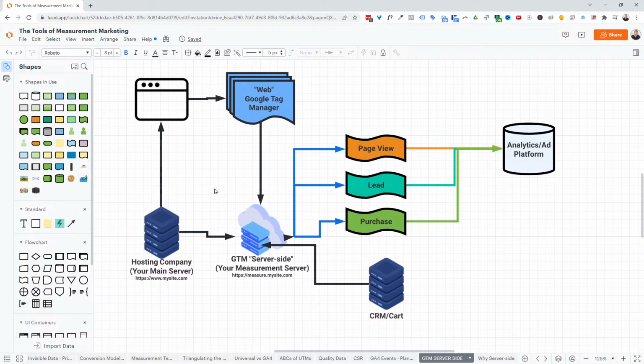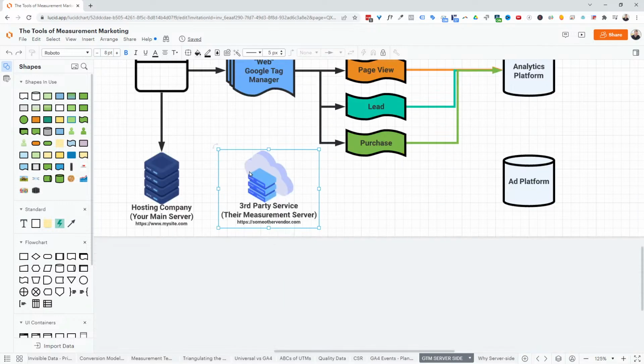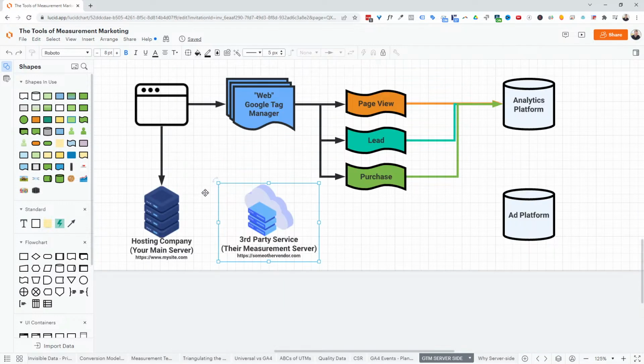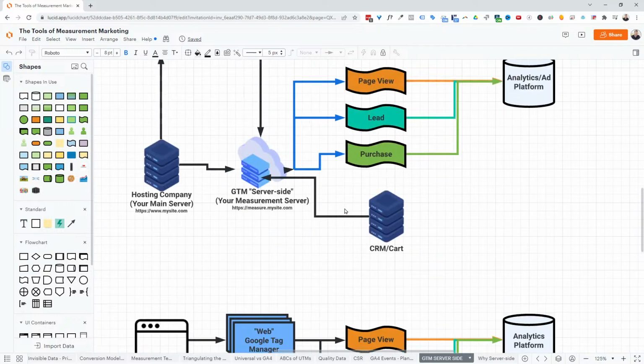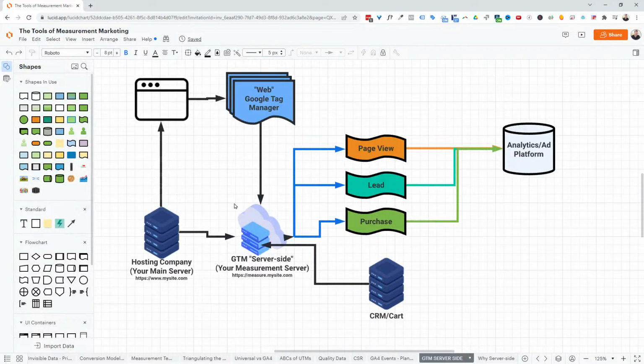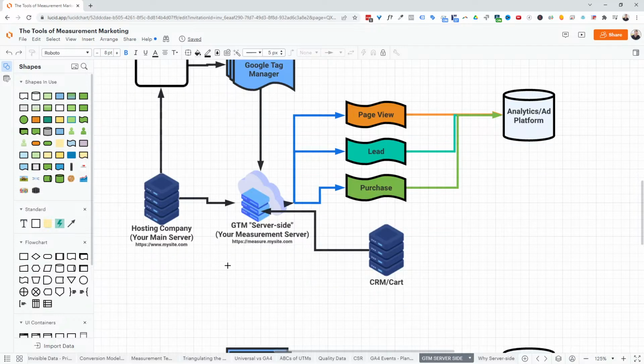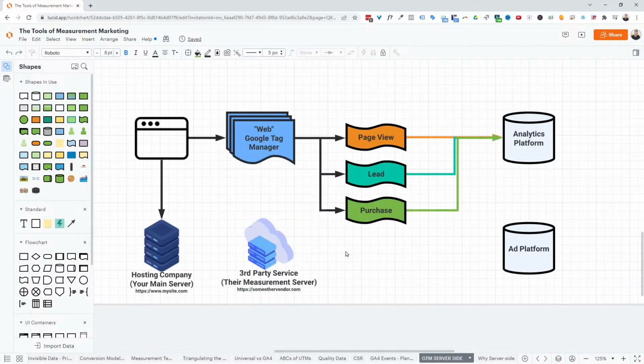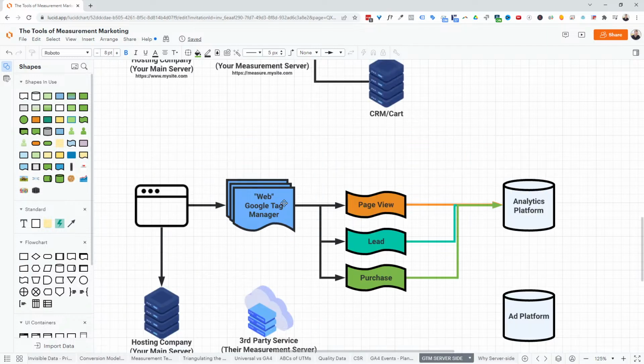However, if I did not teach measurement, I would probably look at this first. I would look at some sort of third-party service plugin or something like that, install it on my site, and have that connect directly to the platform that I was most concerned about getting information. And then level it up from there. And eventually, maybe I would look at server side, right? I don't know if I would ever look at server side if I was just a typical small business Shopify store or something like that, because Shopify probably handles all that stuff. WordPress has got plugins like Pixel Your Site that do that stuff. So maybe I don't have to worry about it. So that's sort of how to think about it.